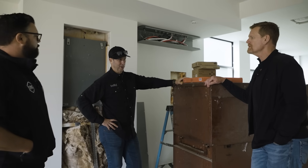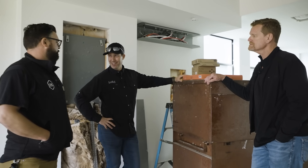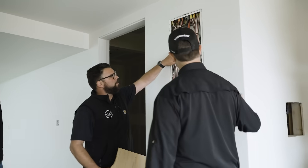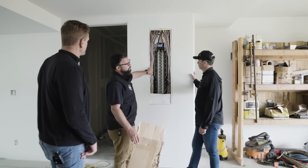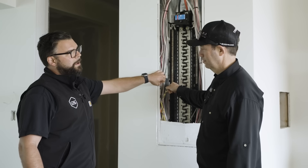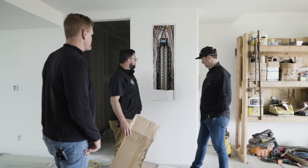Have you done a bunch of those, Mike? Not a lot yet. In the last three to four years this has become more of a thing for sure, and the technology is catching up so it's more affordable. That load center looks really tall — what size? It's a 60/120 — so 60 full-size breakers or 120 slims. In a house this size — about 3,500 square feet, three bedrooms — it's really easy to fill up a 40-space load center. We dedicate circuits galore. And I love how you label these — it makes my life very easy. Saves a lot of questions.